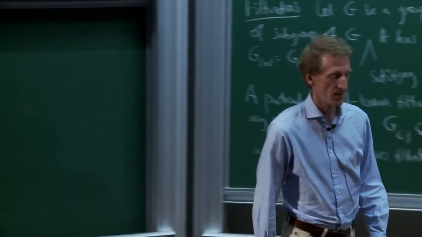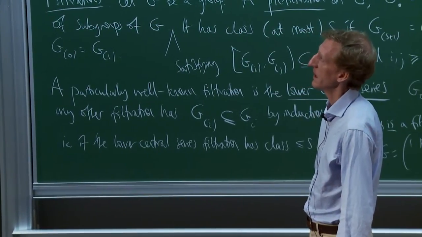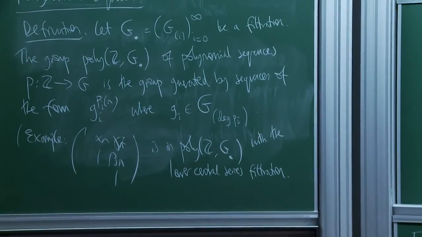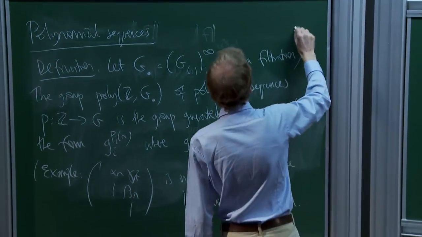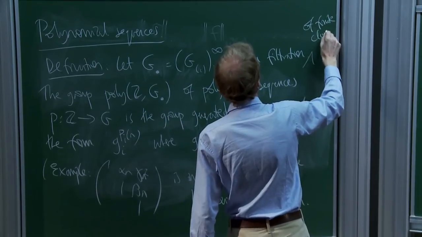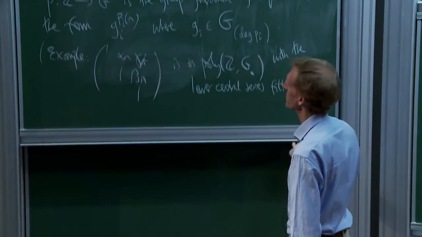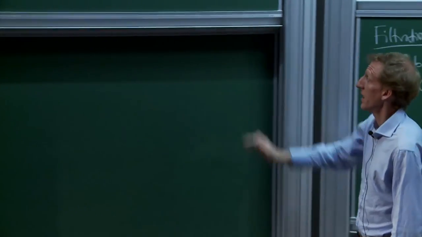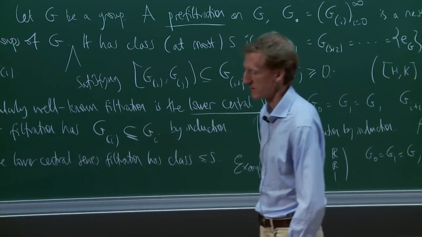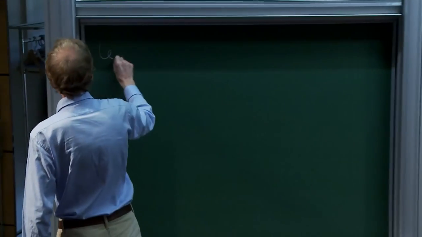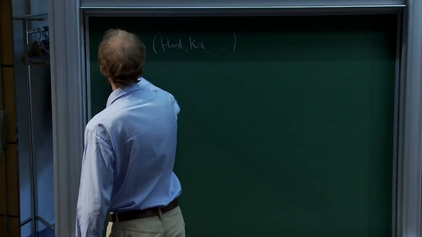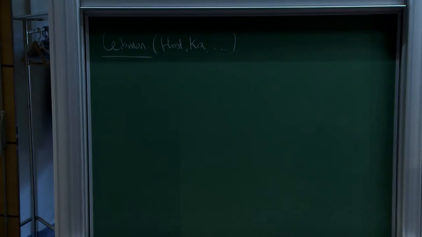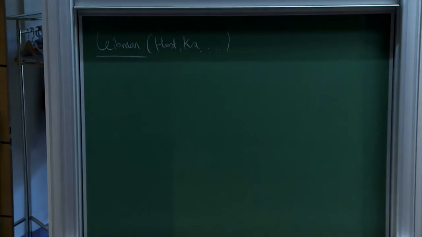Now, again, it depends how much time I have, but there's actually a very remarkable theory of these polynomial sequences in the case where the group is nilpotent. I should say, I only want to make this definition when G is nilpotent and the filtration is of finite class. There's just a quite remarkable theory that I want to show you some bits of at least, due mainly to Alexander Leibman, but also to Host and Kra. And this is the idea that there are some different characterizations of what it means to be a polynomial map in this sense.